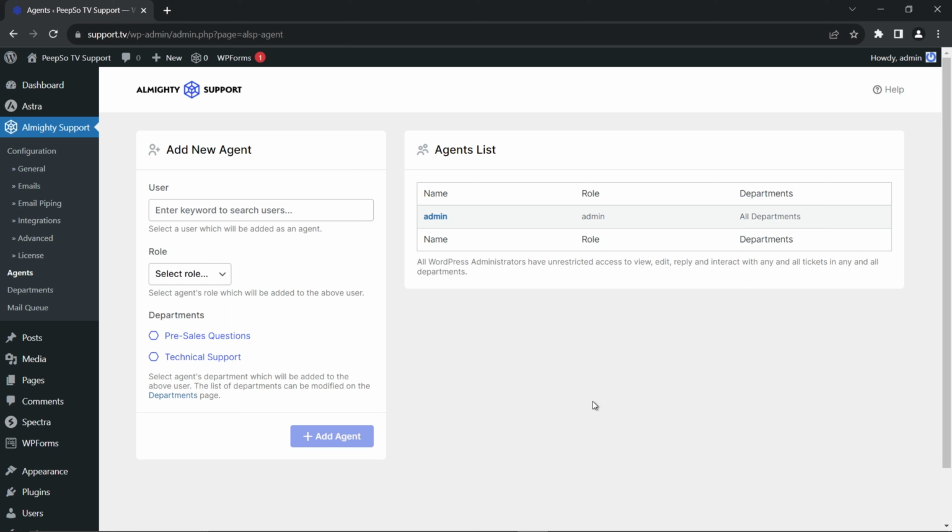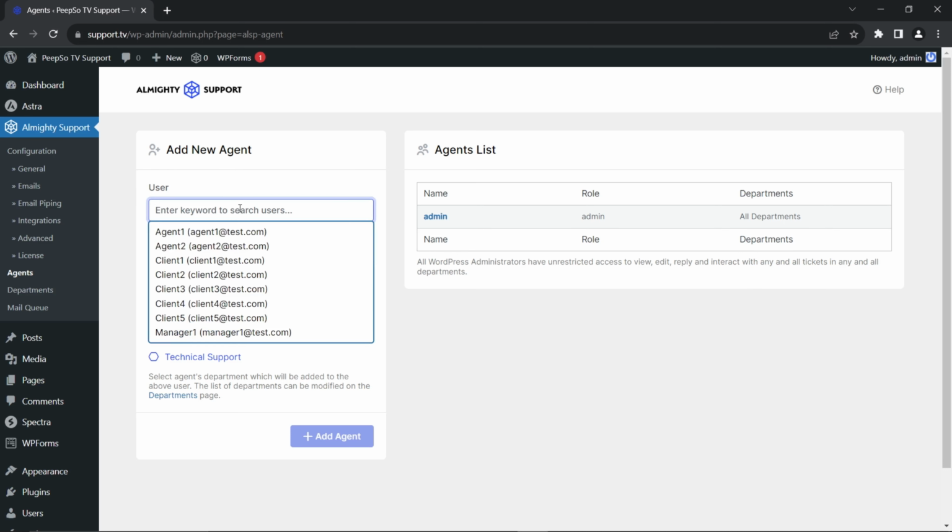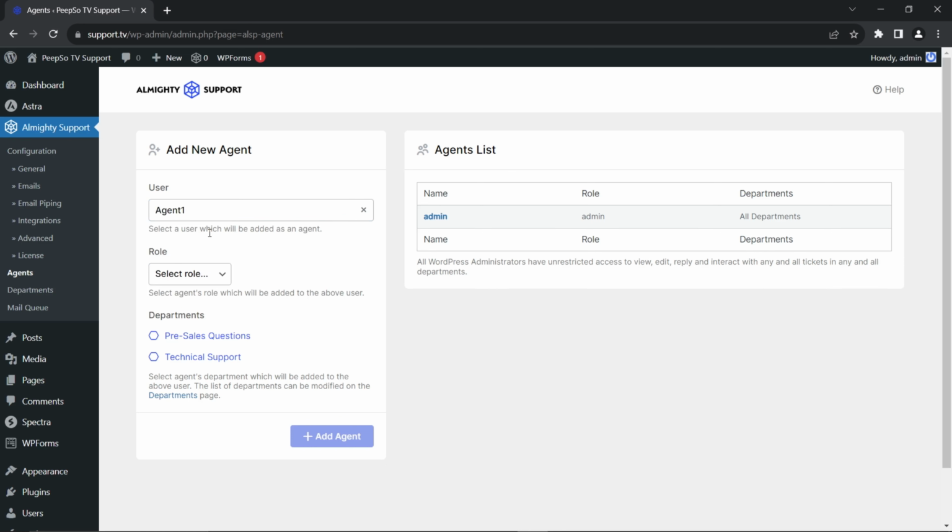Now let's actually add some agents. Here in the Add New Agent, you can search for your users or simply click on it and the list of all users will be presented to you. Now you can see why I chose to use this naming convention, because if I use names, it will be very confusing for me. All right, so let's choose this user and make them an agent. Okay, as you can see, you can choose the manager here, but like I said, managers will come later. They have a little bit escalated permissions, and I first need to show you something different.